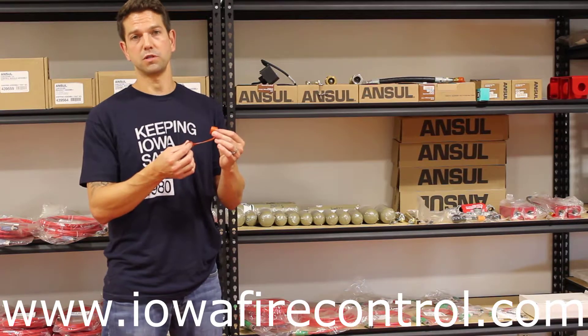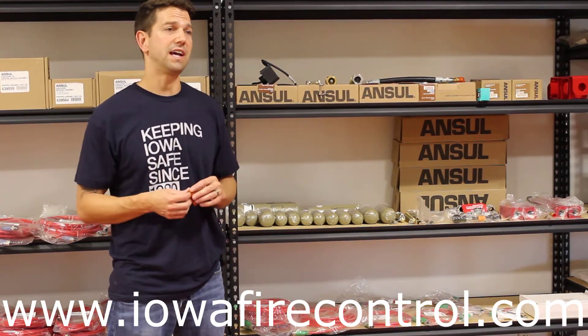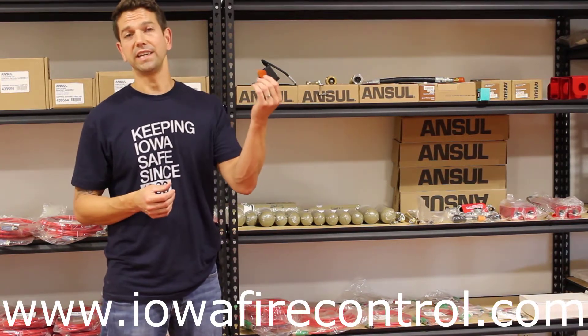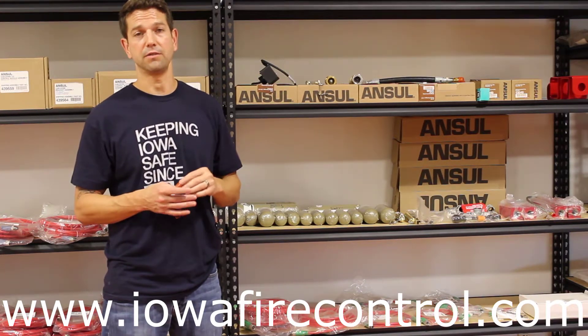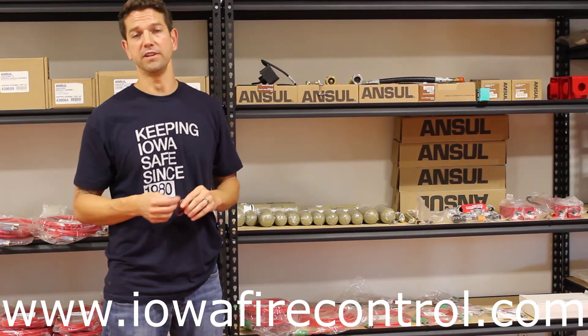Sometimes this is nice because it's orange, but lots of times they're going to get covered in crud. If you're having that system maintained on a six-month basis, these should be either getting cleaned or at least replaced annually, because all the manufacturers lay out that any kind of this type of rubber blow-off cap has to be replaced on an annual basis.